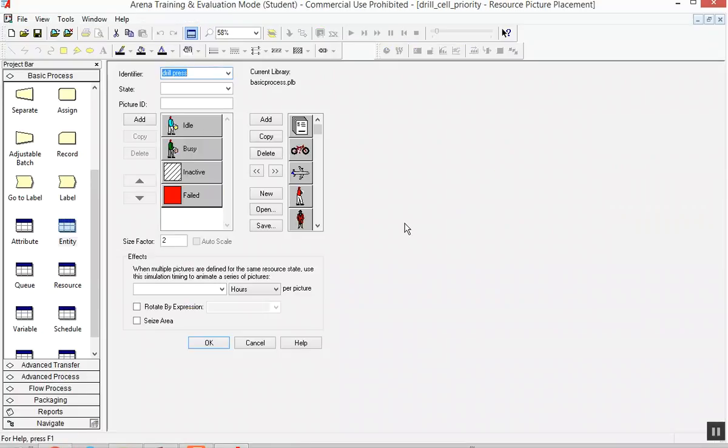So what I clicked on was that picture of that person there, and this is something you can use. I don't really know how useful it is, to be honest with you. Since we're using a student version, we're pretty limited with pictures. But what it allows you to do is add these pictures in. In this case, when it's idle, the guy with the blue sweater shows up. When it's busy, the guy with the green sweater shows up. So again, it somewhat gives you an indication of the resource and whether it's being consumed. So there's some value to it, but somewhat limited. But that's what that picture is showing.